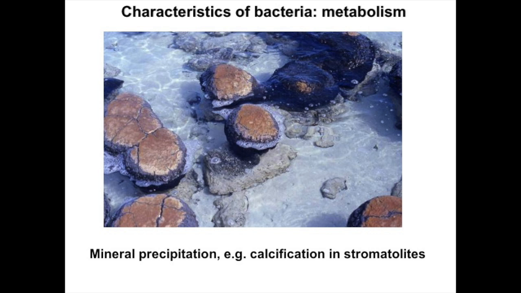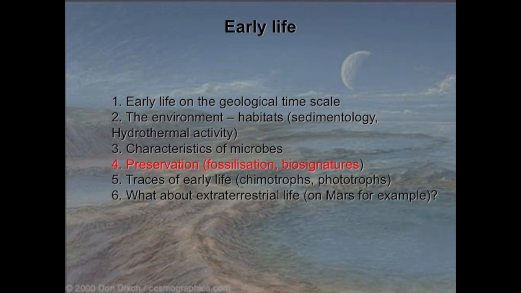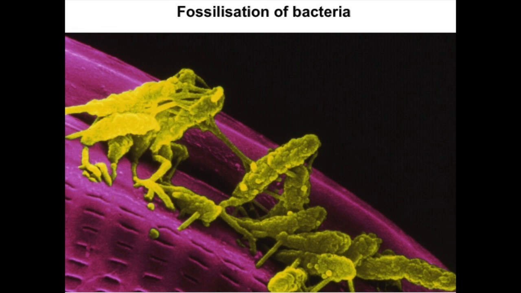So before the break, I'm just going to finish off with some information about how microorganisms preserve. I've shown you the various characteristics: morphology, organic composition, results of their metabolic processes. But let's go on now to how they preserve. We don't have dinosaurs, we don't have shells, nothing juicy like that, but just lumps of goo, lumps of organic matter. But they can be preserved.